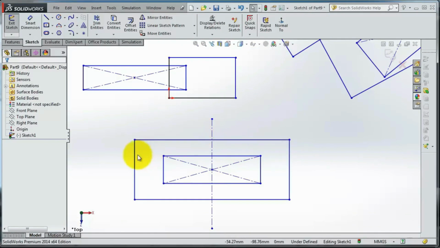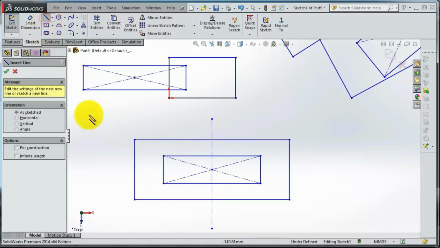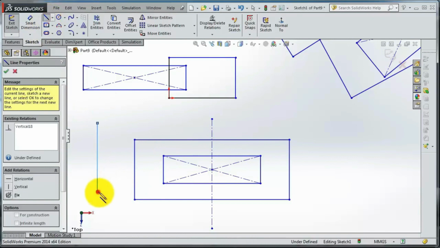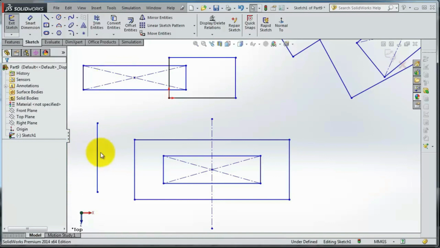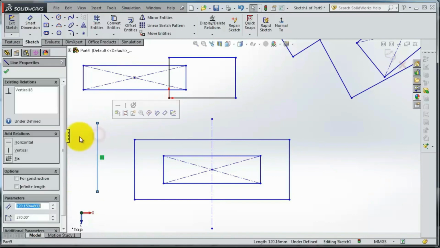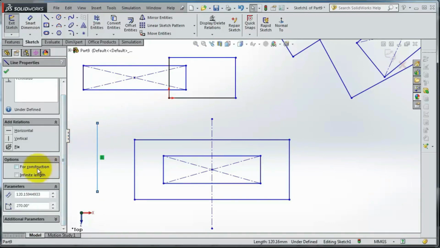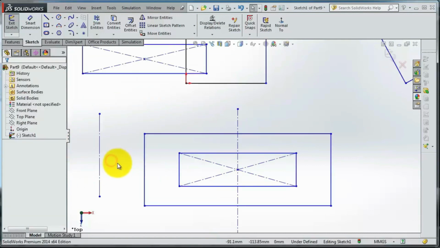And if you select one of these lines, always again the line, make a line. Here in the options you have the option for construction. You select that. Now you have a construction line. This line can be used as a reference for your sketching and drawing as a helping tool. Also, the center point can show you some references in your sketching.